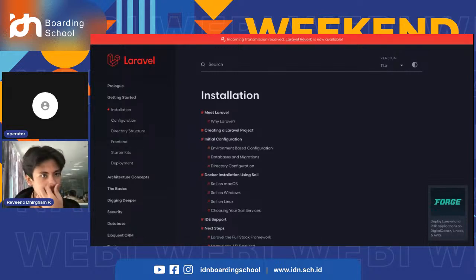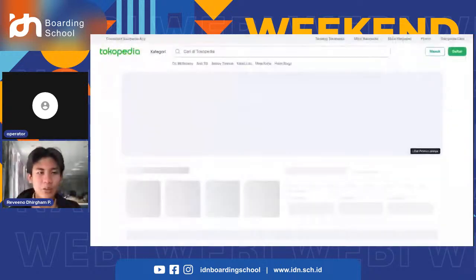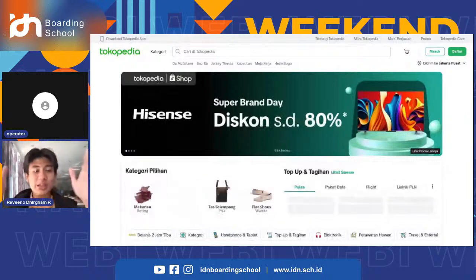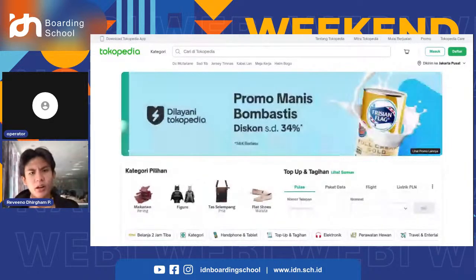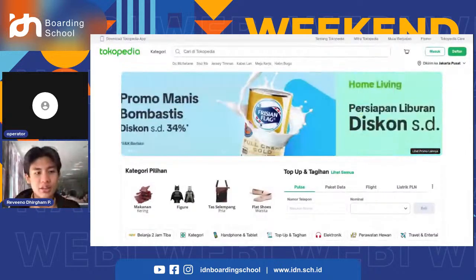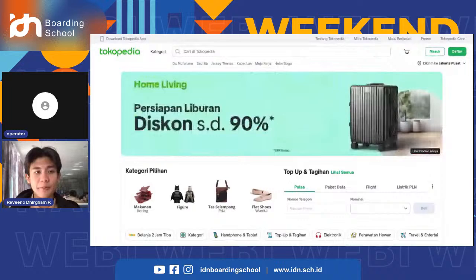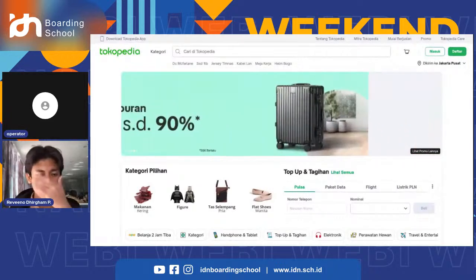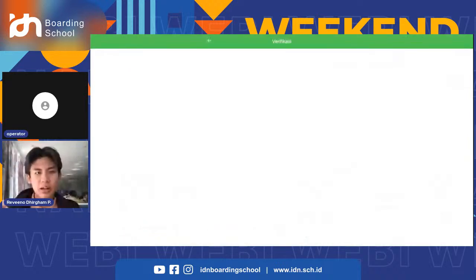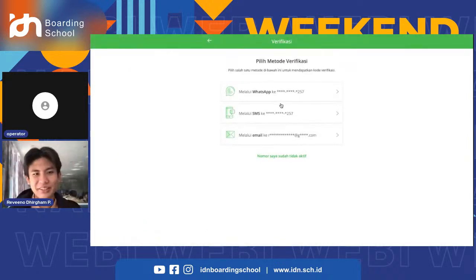Maybe a lot of you guys have heard of this website before. It's called Tokopedia. Why am I showing you this website? Because Tokopedia itself uses a back end. How, you may ask? Because it's not just a static website. It's a website that can update itself, update the sales, and then, oh, sorry, verification.